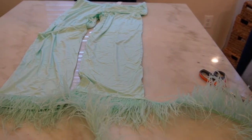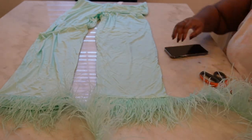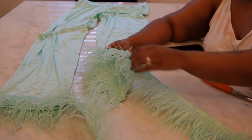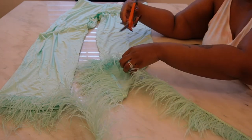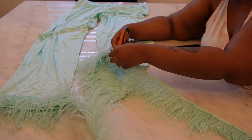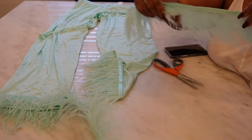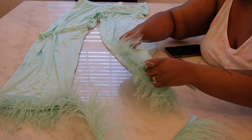Okay, now we have let the backside dry, and like I was saying, the suggestion is an hour or two. And now that it is dry, we want to cut off the end, but we want to make sure there's no gap. So we want to wrap it back around at least maybe an inch of the way, so that there's no gap on the corners or ends of it. And we just want to go ahead and cut that little piece off. And then we'll have that leftover piece for our wrist, of course.